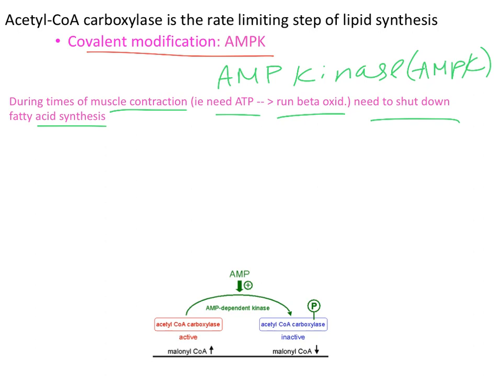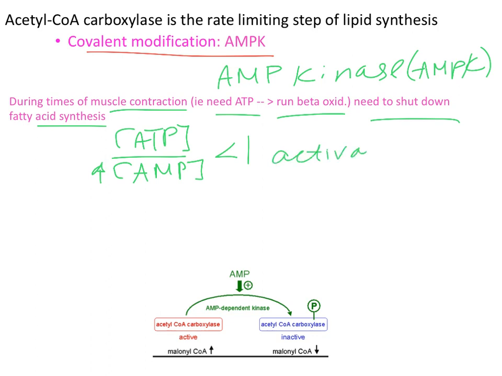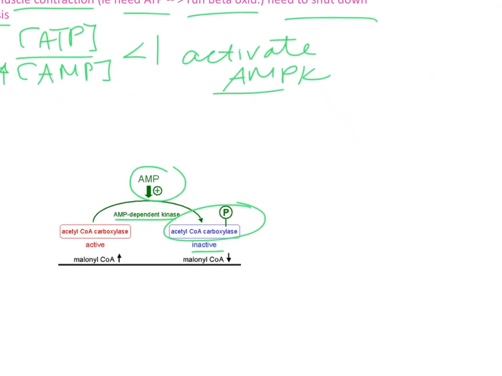that you have a low energy signal, so our concentration of ATP is low compared to our concentration of AMP, right? So you have a lot of this, which makes a bigger number on the bottom, so this is less than 1, and this will activate AMPK. Okay, so AMPK means AMP kinase, so you need a lot of AMP to do this. So in this figure, there's a lot of AMP, and the AMP kinase will phosphorylate acetyl-CoA carboxylase, and that makes it inactive. Okay, so phosphorylated acetyl-CoA carboxylase makes it inactive.